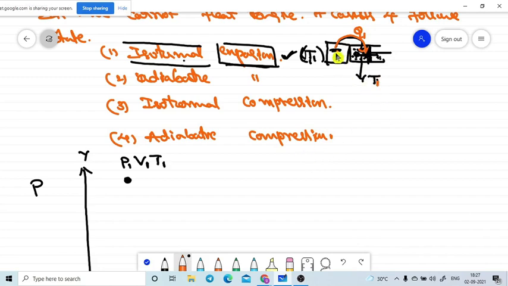Here the source temperature T1 is there. Even though it is expanding and doing work on the piston, the temperature won't drop down. It is absorbing the energy from the source, so it will maintain the same temperature. But as it is expanding, the piston will move to another position. Definitely the pressure will change and the volume will change, but the temperature must be constant. Are you getting it or not?